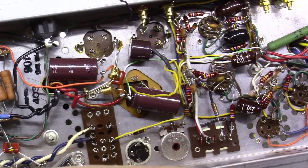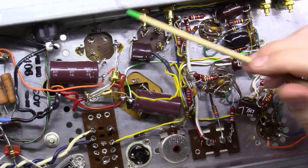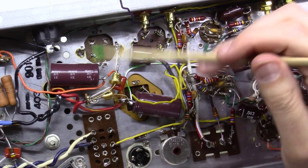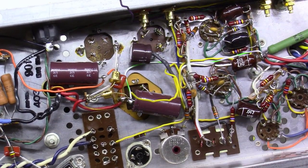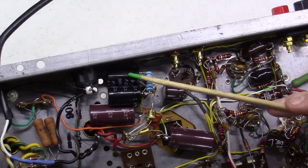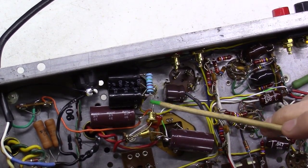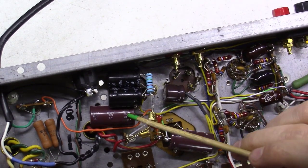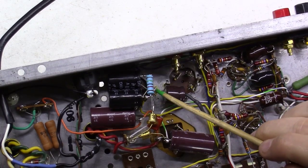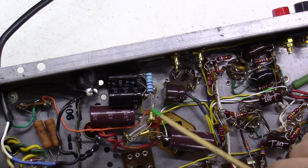And then I've got to put in two of these 47 microfarads at 400 volts on this side. And if you'll notice, I've broken away some of the leads down in here to make some room for me to actually mount these capacitors in there. Okay, went ahead and got these two 47 microfarads put in here. I tied them to the same ground point, ran a black wire from that ground point over to this ground point that I've tied these two together. Even though they're tied to two different chassis ground points, I wanted to still run a wire between them to keep them at the exact same potential and not have any ground loops there.